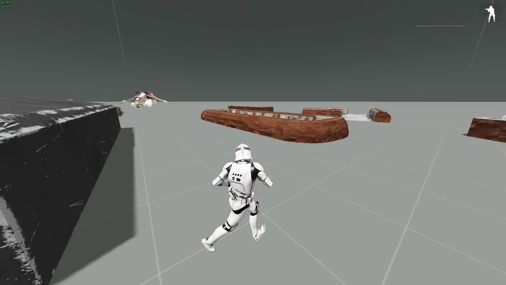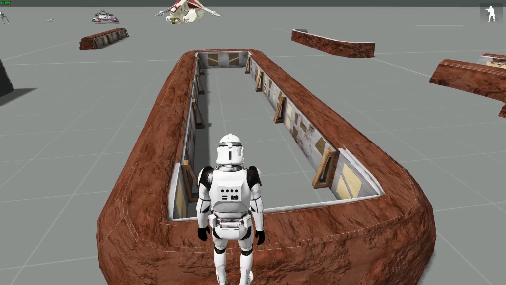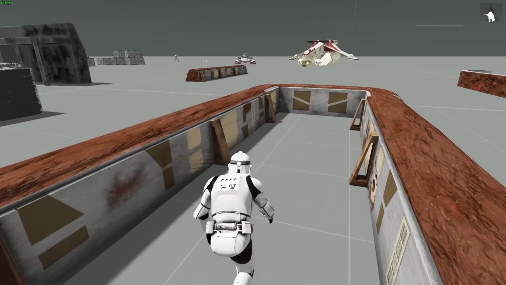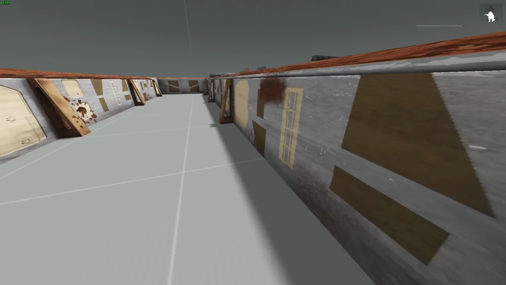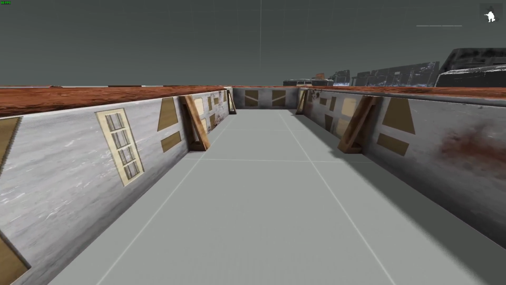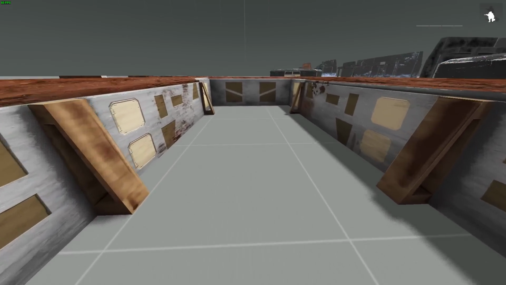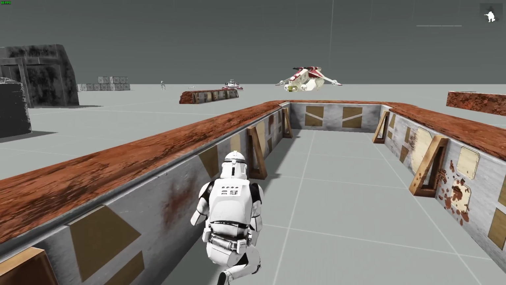Okay, those bunkers out of the way, we'll move on to the trenches here. Pretty standard stuff, just your typical trench. We tried to add the dirt stops here in a little bit more of a Star Wars fashion, with kind of Star Wars-esque patterns on them. But pretty much what you'd expect from a trench.